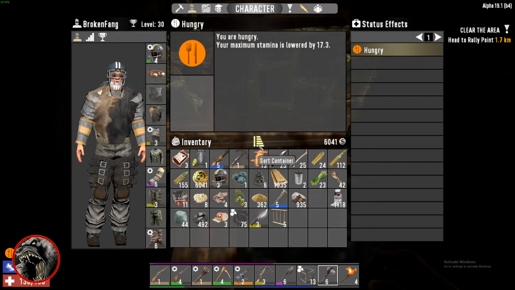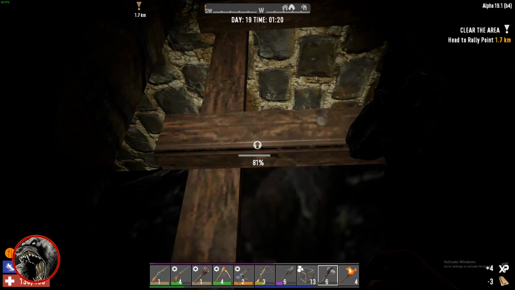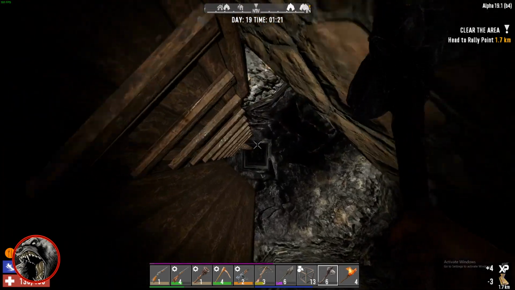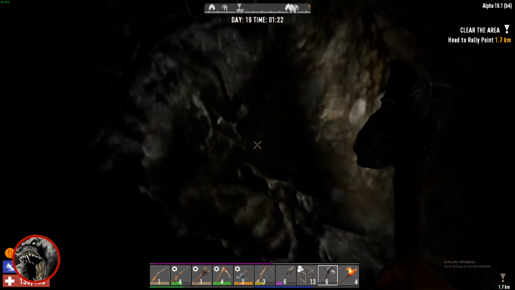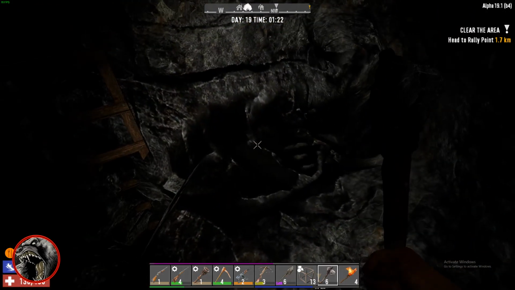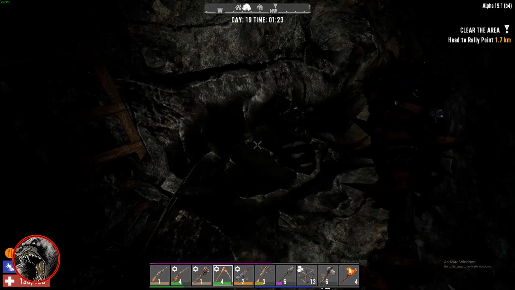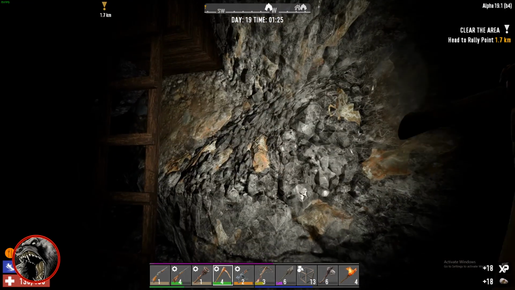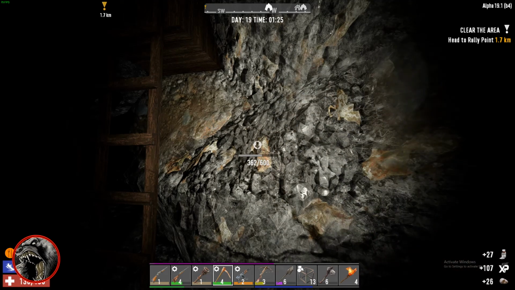Let me make sure I have one ladder. No, I do not have any ladders. I'll hold off. I was gonna break this and fill that in, but see, I think as dark as that is, I think that's coal. Let's see, is this coal? No, that's a regular rock. But we have this right here.